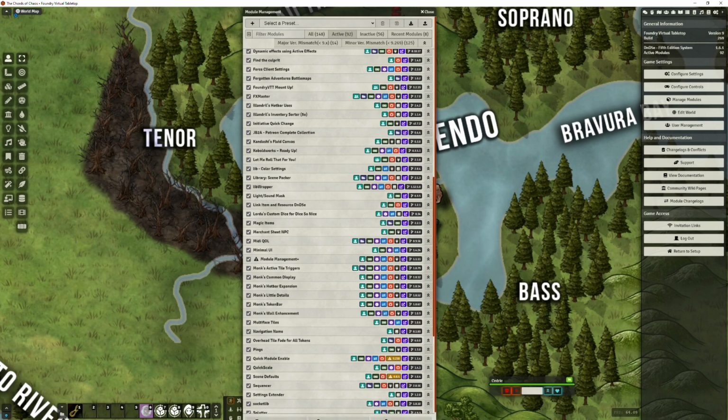Multi-face tiles is great for setting up traps. Basically, it lets you take a tile and set up multiple images for it, which you can swap to at a click of a button. So you could have a blank floor tile turn into a spike trap, for instance.